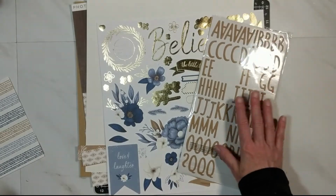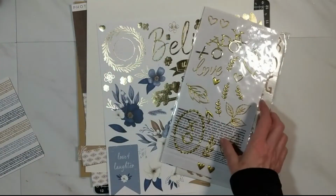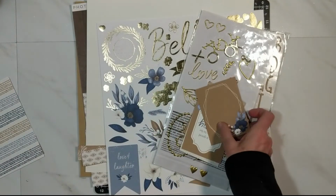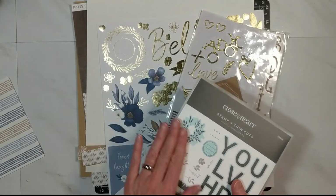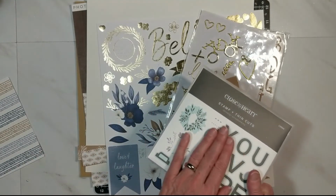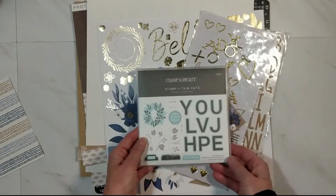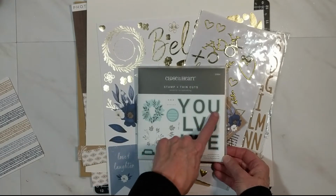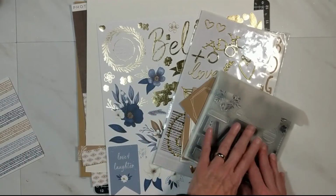So this is one of the alphas that I picked for my kit that I want to use on this layout. I also picked some of these puffy embellishments. I have some life cards that I selected, and then as one of my punches, or to make your own dies, I selected this from Close to My Heart, and it's got a tab and a wreath, and I can spell out some words. And so I'm going to use this for this layout.